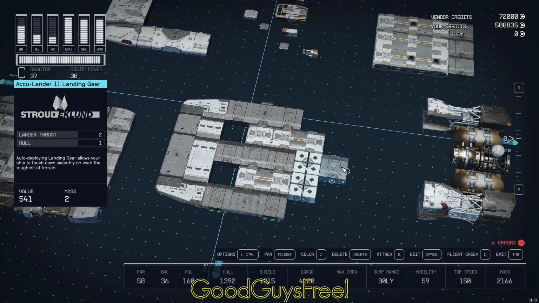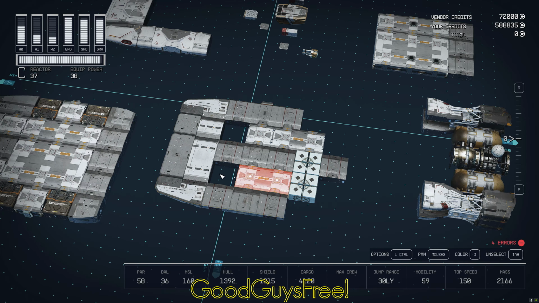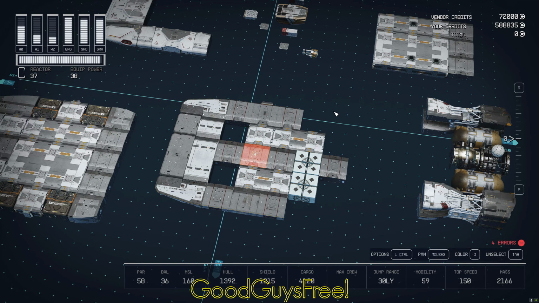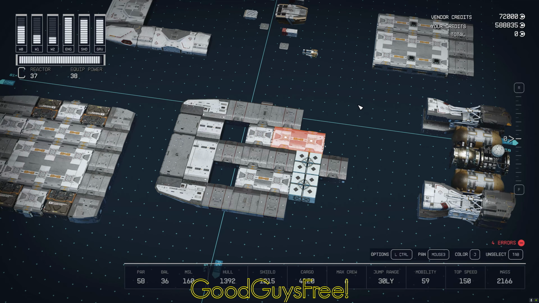So we have a landing gear, more landing gears, a mid-bracer, and more landing gear. In the front we have nose caps. In the bottom we can see the infirmary, which has no access to it other than from the top, which is kind of a pity because this is a mid-bracer. I would gladly have replaced this mid-bracer with a companionway or something. And here we see the Stability Pro landing bay attached to a Stroud companionway, attached to the Stroud computer core.